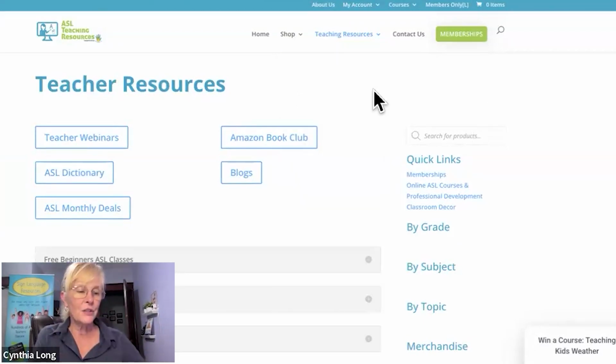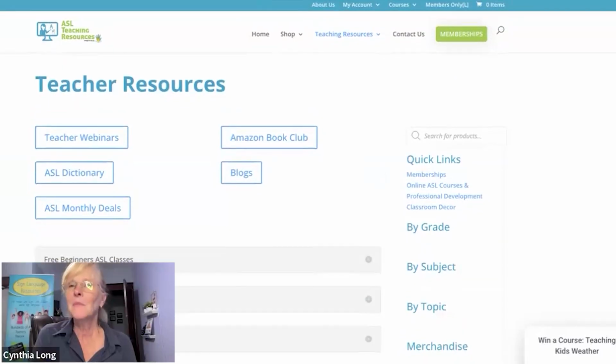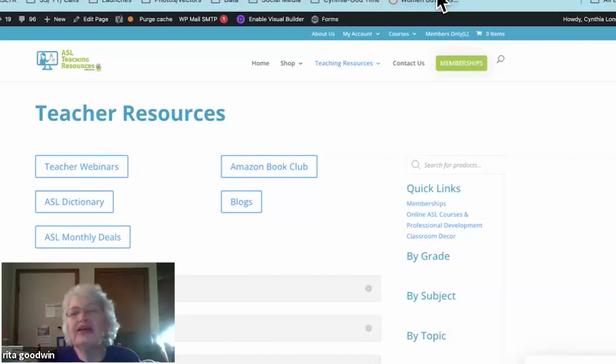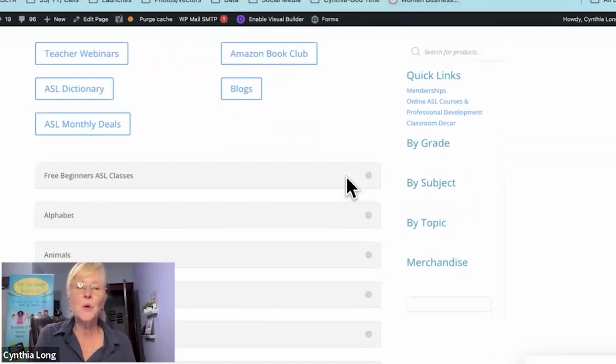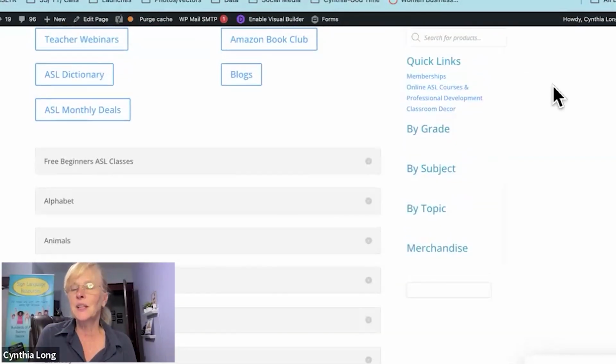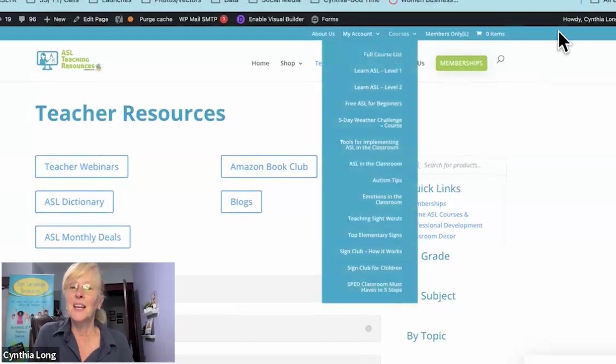One of the things I encourage, especially as a librarian, is that your library probably has funds. If they get you a membership, you can save 50% off your orders. I'm basically stuck with the free stuff because we're a very small library and we don't have a child with needs right now. We do have one who is developmentally delayed and his speech isn't there yet because he's a toddler. Well, this is where you would want to go to get started, so you can show them these kinds of things. Does that help you? Yeah.